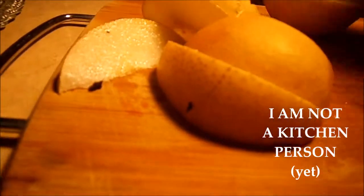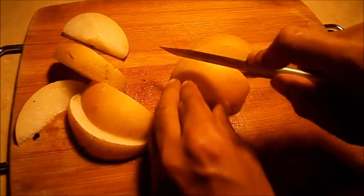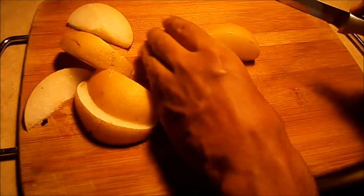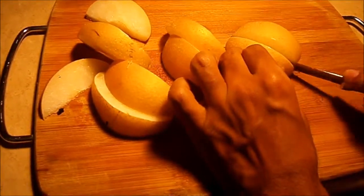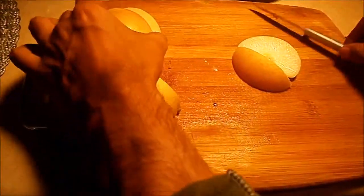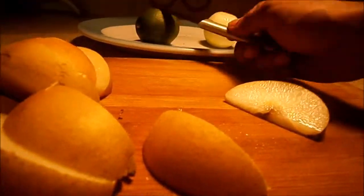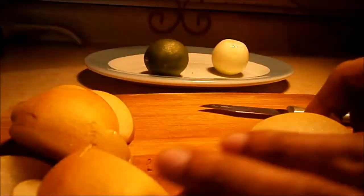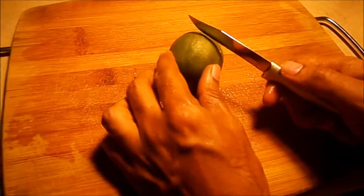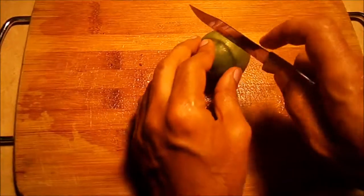Alright. That's that one. And now we're gonna do this one. One more over here. It's nice, I like it, it's pretty cool. I mean, you know, it's handmade, hand sharpened and stuff, so I like it. Okay. What we have next is, we're gonna do this. First, we gotta move all this. And we're back at it with the lime. We're gonna make lemonade, you know. So, whatever. Let's go.